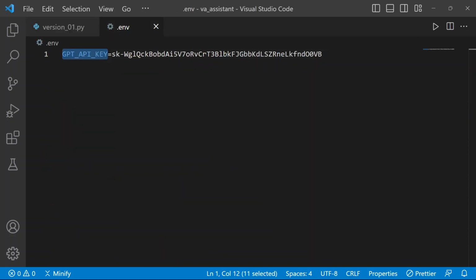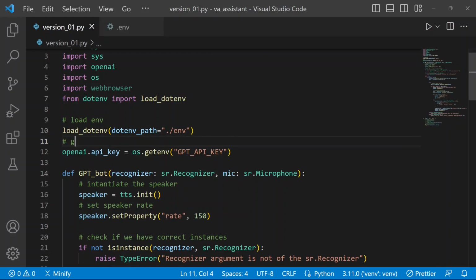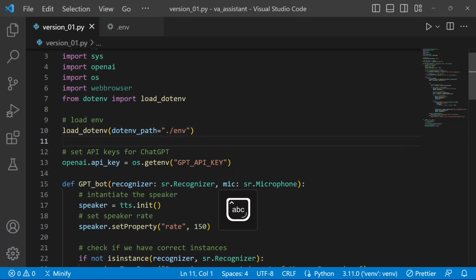So I'm going to copy this key right here and paste it right here. This is going to set our API key. You can keep a comment here, set API keys, for ChatGPT, just like that. Good. Once we have all that done, we are good to go.